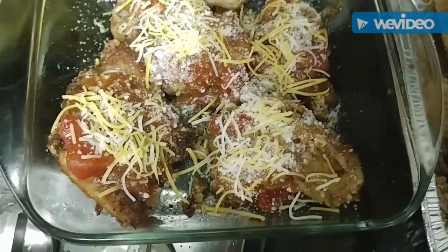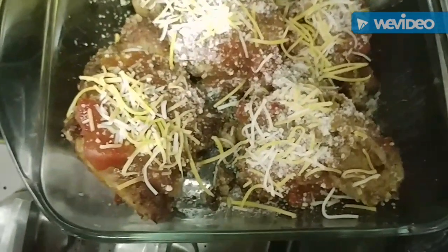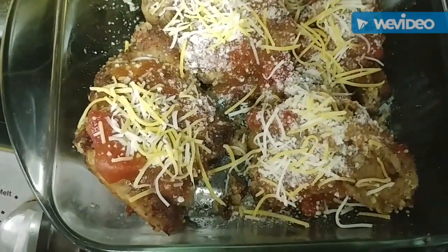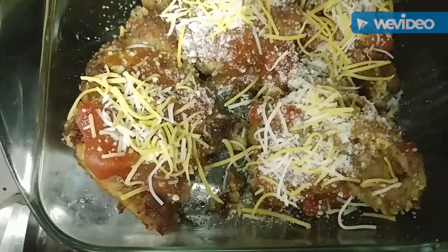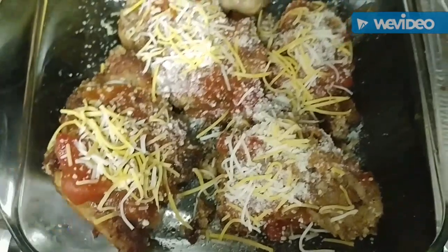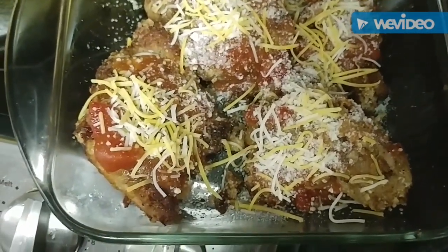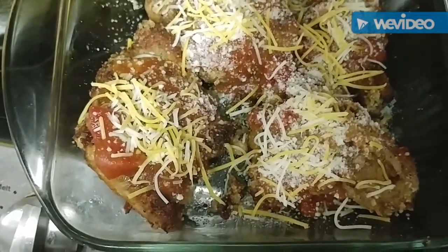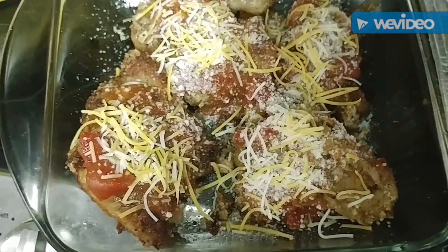So I thought, bingo. So what I did with that already fried chicken, I put it in a pan. I put some of my tomato sauce on it. I put some Parmesan cheese on top of it. And I sprinkled some cheddar and Monterey Jack cheese on top. So I'm gonna run it through the microwave for him so this baby can sit down and eat until I get through cooking. So it'll be the same dish but sort of fixed a different way. So where there's a will, y'all, there's always a way.